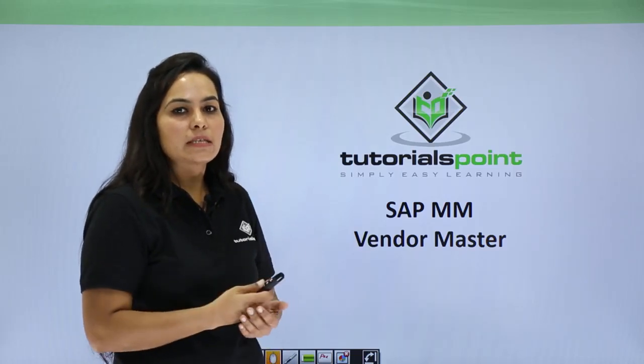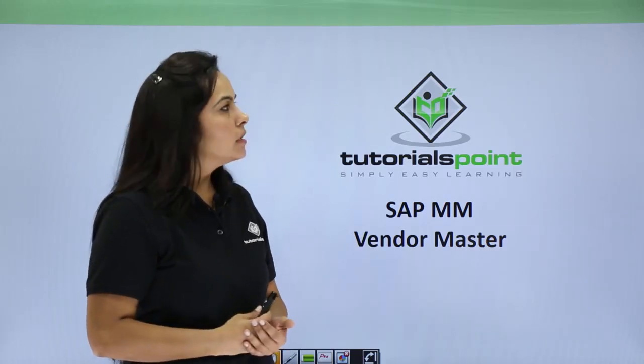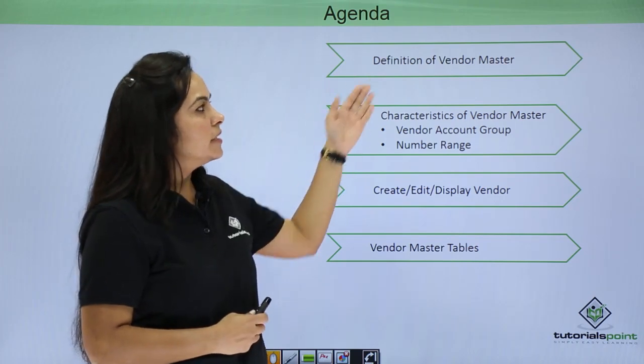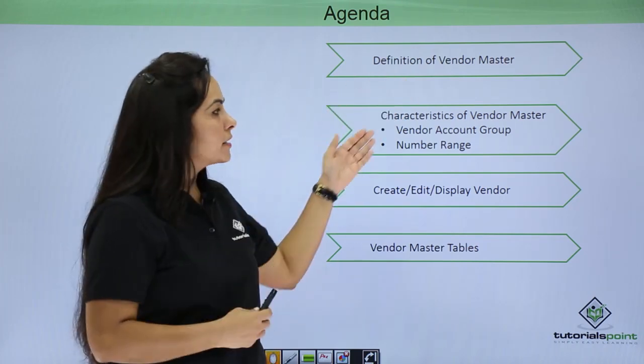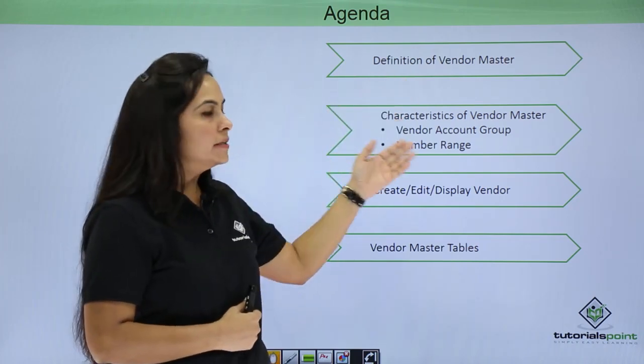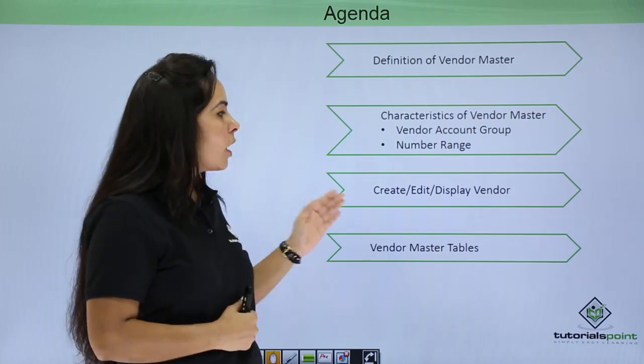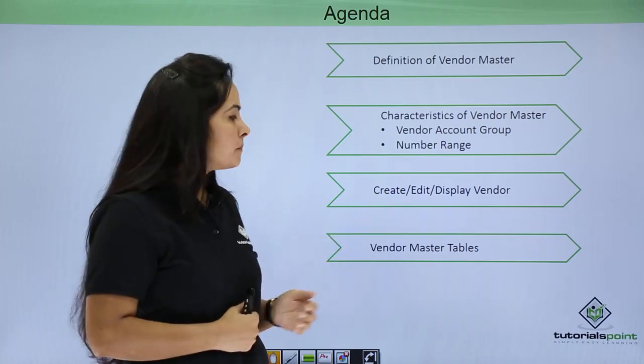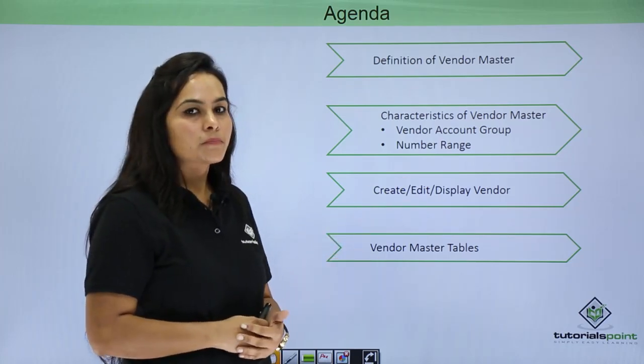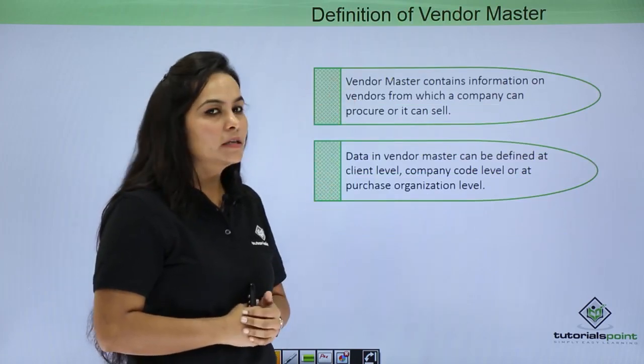In this session we'll see SAP MM Vendor Master. So the agenda for this session is definition of Vendor Master, characteristics of Vendor Master followed by vendor account group and number range, then how to create, edit and display vendor, then Vendor Master tables. So let's start with definition of Vendor Master.